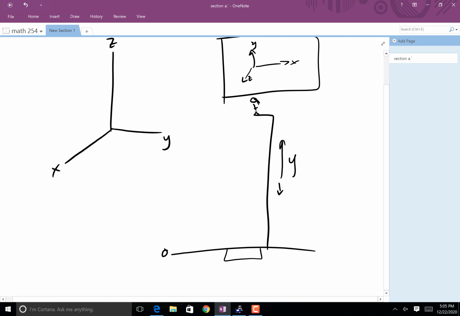You are more than welcome to put the origin here at the bottom of her feet, so that it's all negative. You can put the origin at the bottom of the pool if you'd like. It's whatever. If you're weird, you put it there. It makes no difference to me. You want to call this the x-axis, and then the y-axis goes this way. You're more than welcome to do that. It wouldn't make any blessed difference in terms of how the mathematics works.